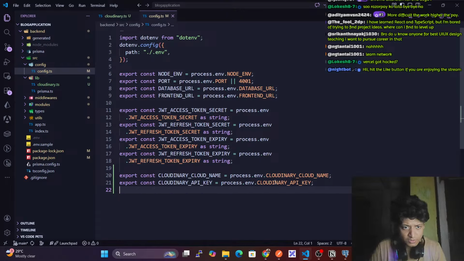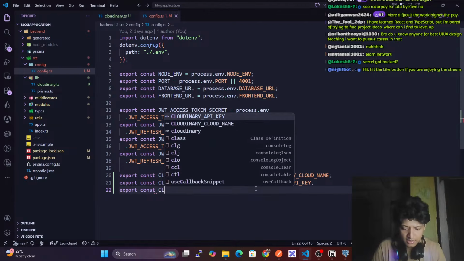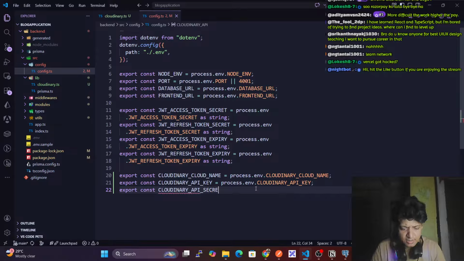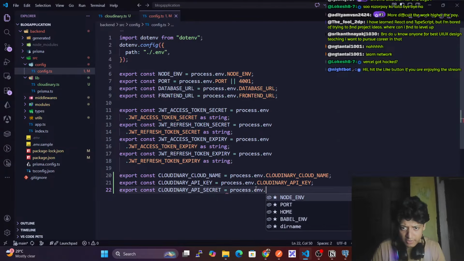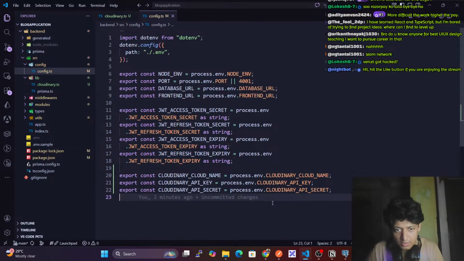Okay, that is done. Now we need the API secret. Cloudinary API secret equals process.env dot cloudinary API secret.